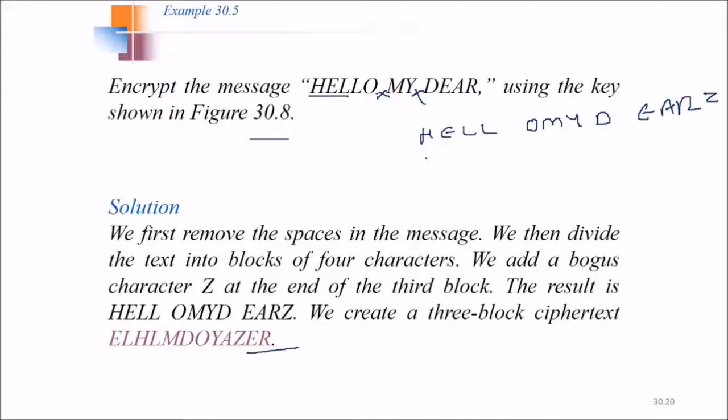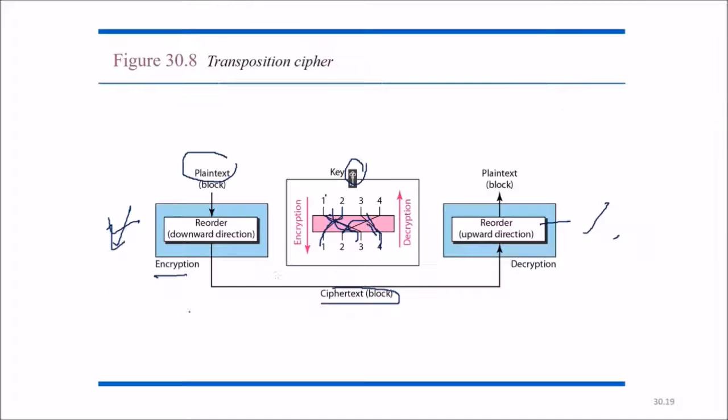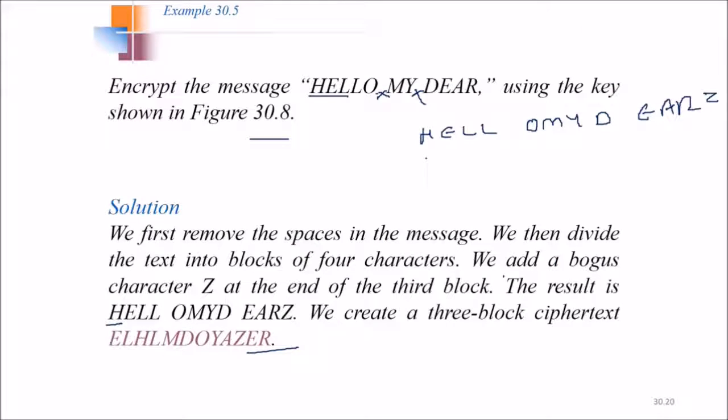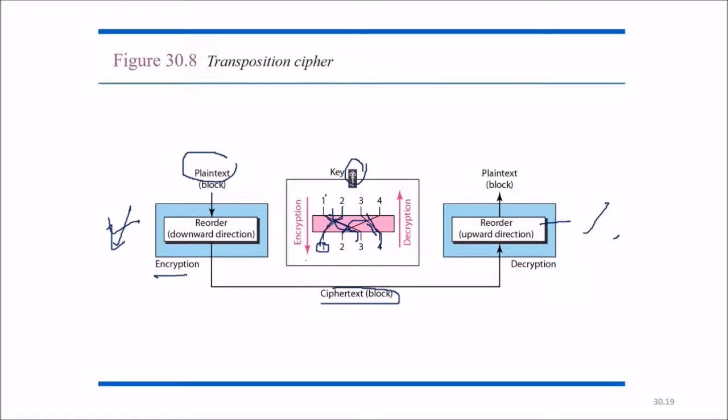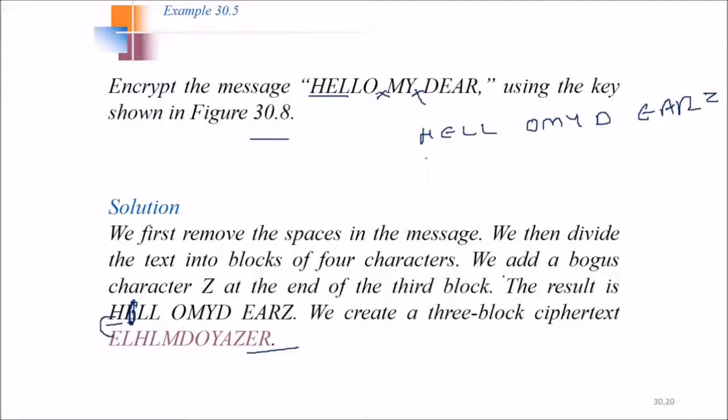So let me tell you one or two of these. Let us take H. The first one, H, because we are going in the downward direction, will be replaced by the second. The second one there is E. So we will replace H by E, the second one. In a similar fashion, let us take E. We see that the third will be replaced by the first. Third will be replaced by first. So what will it be?